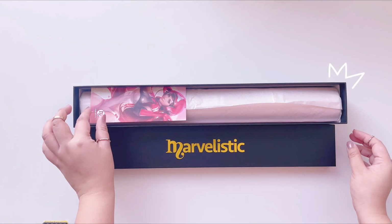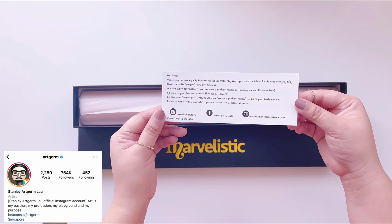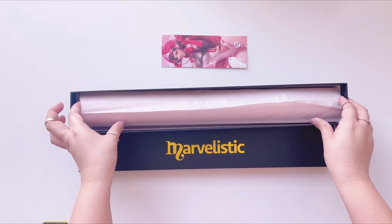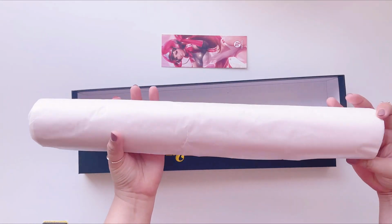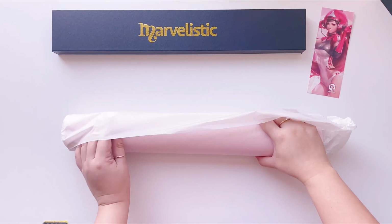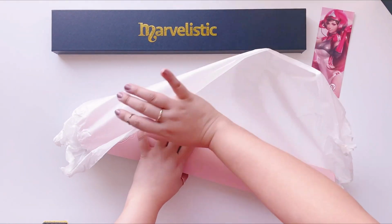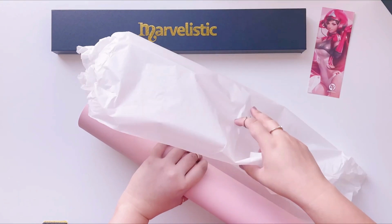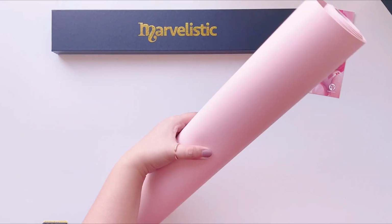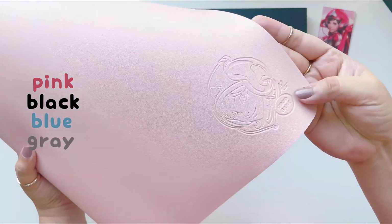Inside the box comes with this card that has Pepper Girl artwork by Artgerm, a very talented anime and manga artist. The desk pad has been rolled and wrapped up nicely, perfect to give as a gift. I chose pink in 36 by 17 inches, which is the biggest size because I tend to use all the space on my desk. There are other colors to choose from.